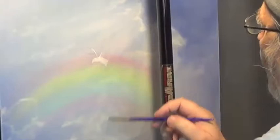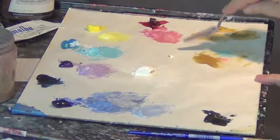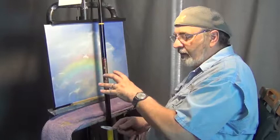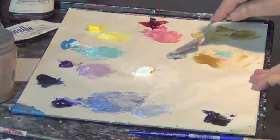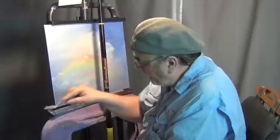Now I'm going to go in, let's mix a little light gray. So grab a little white, and I have Payne's gray here. It's good because Payne's gray will mix with the color, but it'll still keep your color tone. And I want a light gray. If I used lamp black, just a little bit of black really darkens it down. Payne's gray is a little more liberal on that. So let's mix that in. A little bit more white. Just about like that, I guess. Okay.